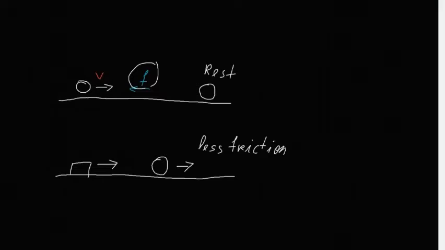Think about it now, keep this in mind. Even though there's very little friction between the icy surface and a ball, you also have air resistance as the ball is moving forward. The air molecules can slow it down, so you have air resistance. And if it's moving fast, this can be air drag as well.